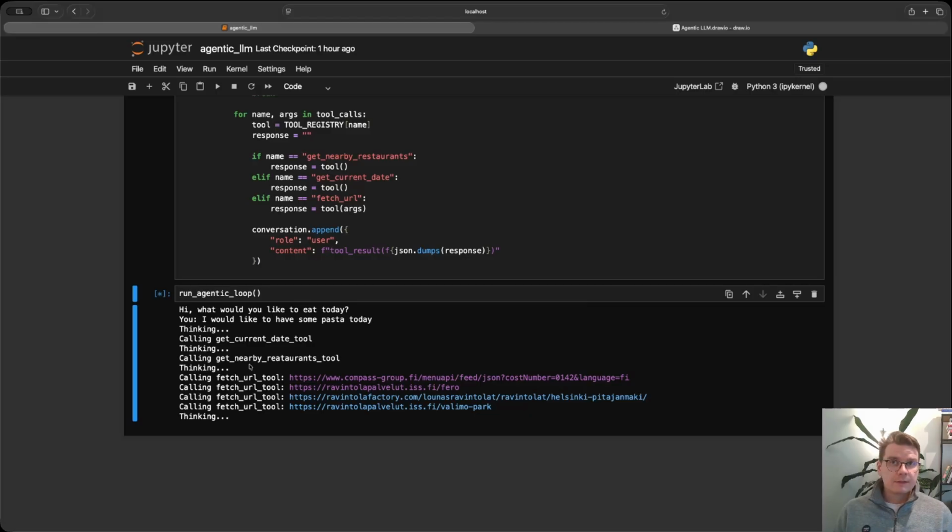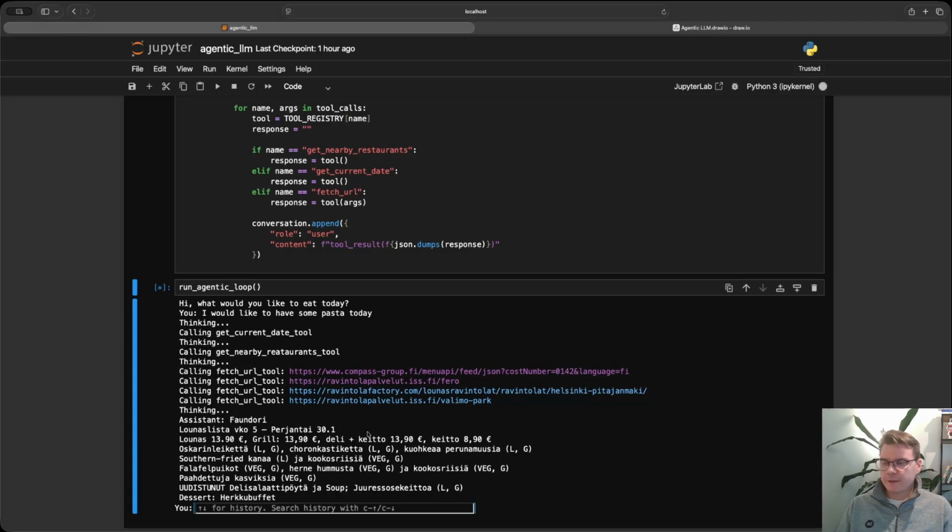And with this, if you allow multiple tool calls, you can speed up the process so that, in this case, we have 4 restaurants, and the LLM doesn't need to call the restaurant lunch menus one by one, and then every time between the calls think a bit and then launch the new tool call. Otherwise, it wouldn't be that big of a problem, but since we are running the models locally, the model is way slower than hosted in the cloud. So in this case, it speeds up a lot.